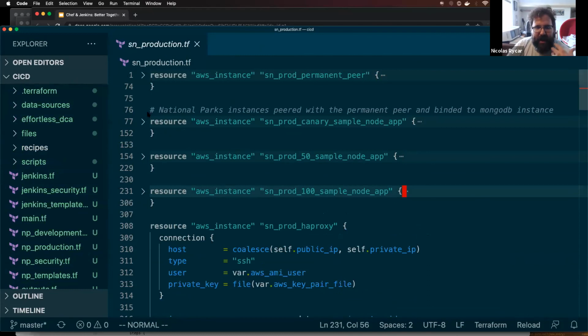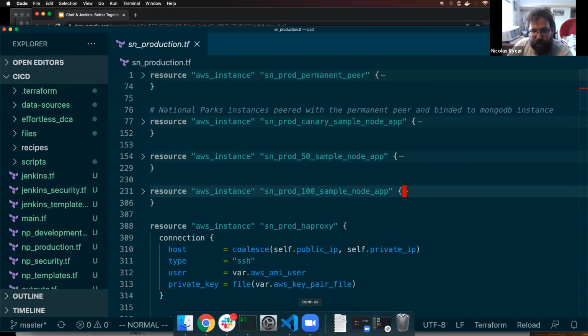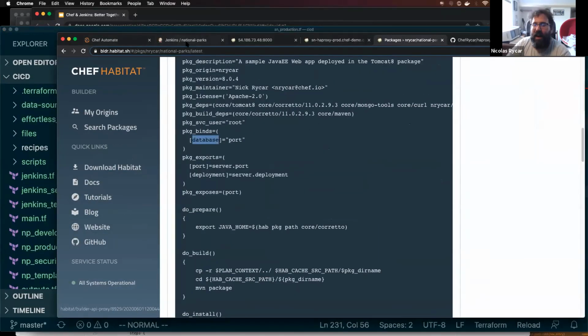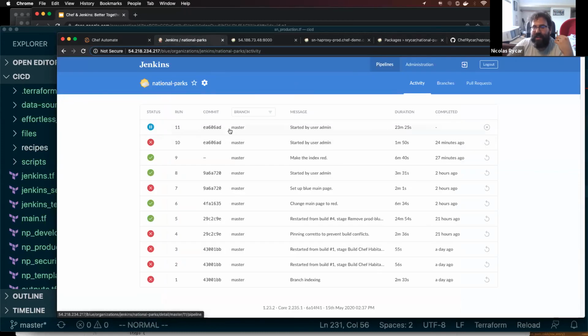But ultimately, you end up having the same thing true across the board. And the nice thing is that I am by no stretch of the imagination an app developer. I cut my teeth in operations. And so being able to package things up this way gives me the ability to manage a lot of different things without having to go learn a lot of specifics. That includes Jenkins. I actually didn't end up managing Jenkins much in my ops days, but guess what? I've got Jenkins as a Habitat package. So I've gone ahead and defined what plugins I want to install, what credentials I want defined as part of that Jenkins Hab package.